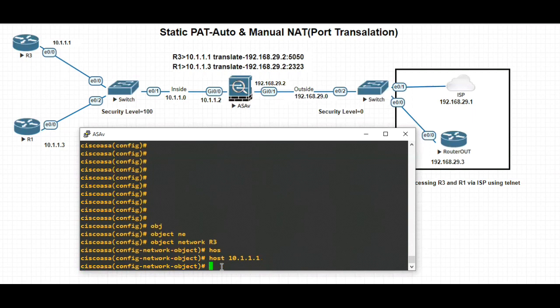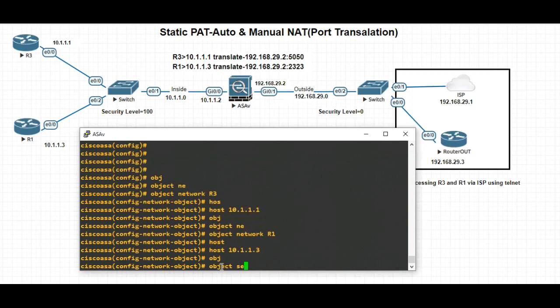Okay. And we have one more object network, R1. What's the host IP address? 10.1.1.3. We also need to have an object service.